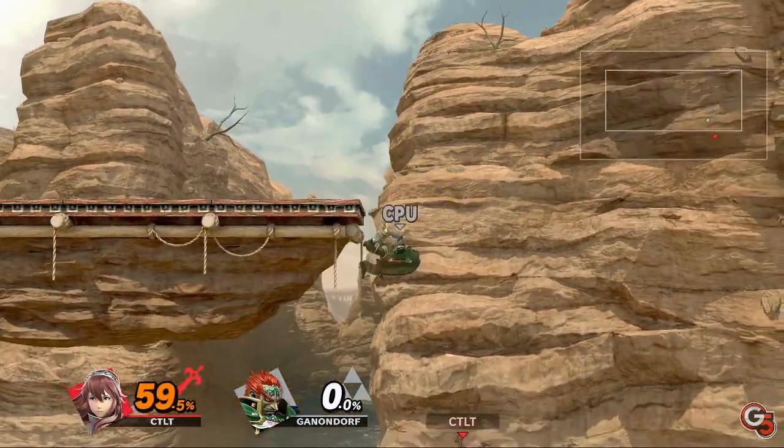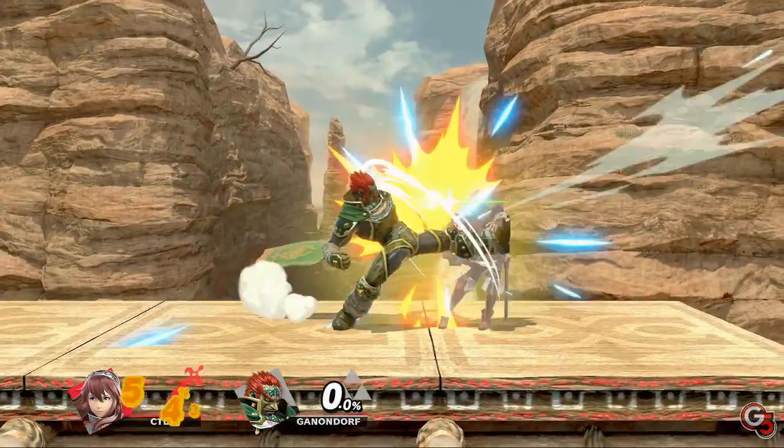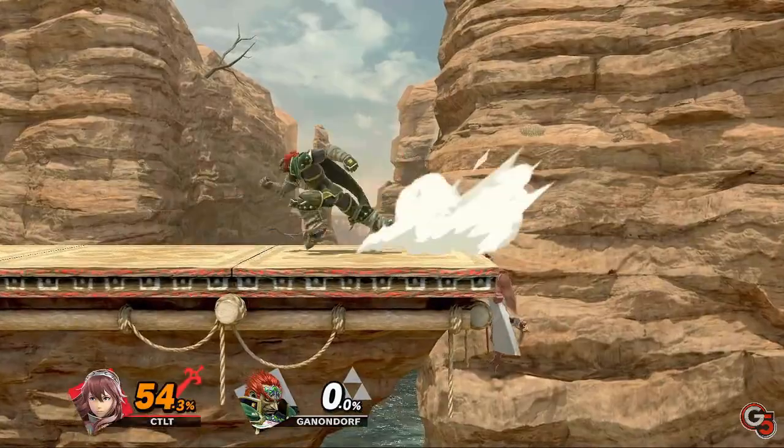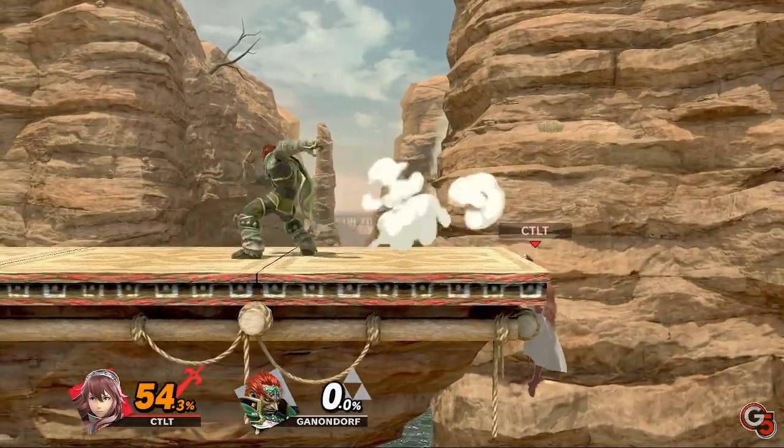Drift away from the stage and recover in the safest way possible. If your recovery is very reactable, try mixing up with an air dodge to ledge. Once you're on ledge, you're not out of the woods yet. Ganon's ledge trapping is very scary.